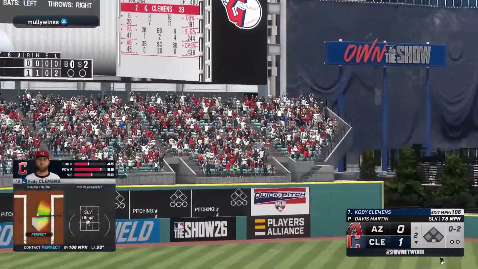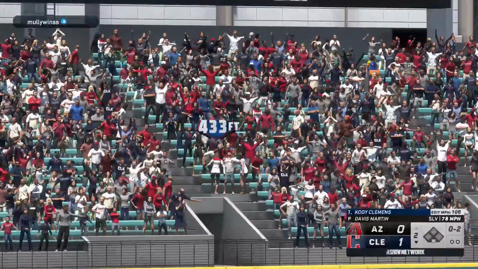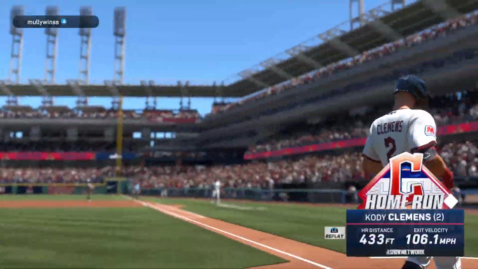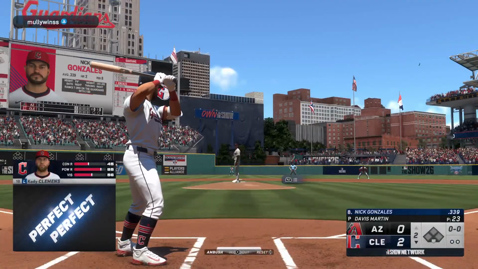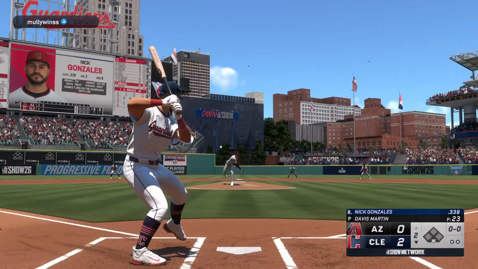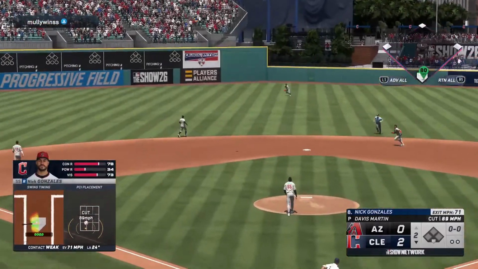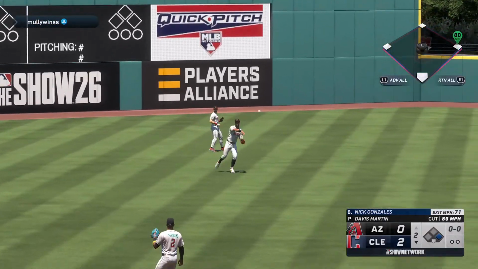This one driven deep center field, on its way, home run. A solo shot, and they add to their lead. It's 2-0. Now it's the shortstop, Nick Gonzalez. This to center field. That one gets down for a hit. And a man aboard.